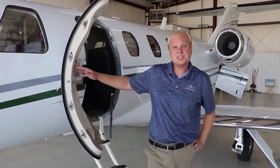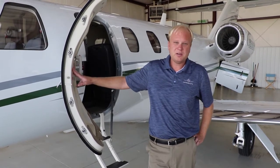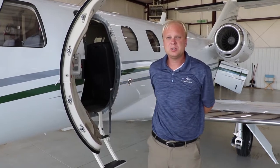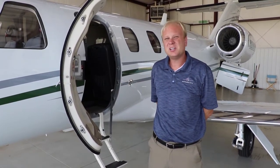So this one is a step up in terms of speed, payload, range, carrying capacity, as well as entry-level cost. A Citation without engine programs can be had for under $700,000. $1 million will get you a really nice CJ on the engine reserve programs, which is going to be at least $500,000 cheaper than the Mustang. We'll take a look inside and you'll see it's about 50% larger cabin. Some of them have belted potties, which you can add a child seat onto it, as well as a flushing toilet, which the Mustang does not have.